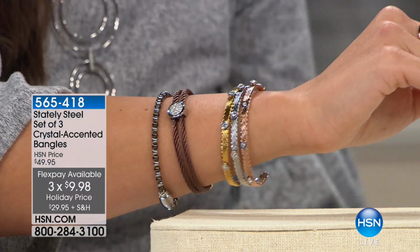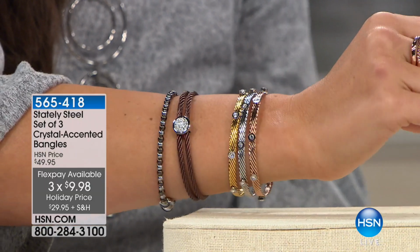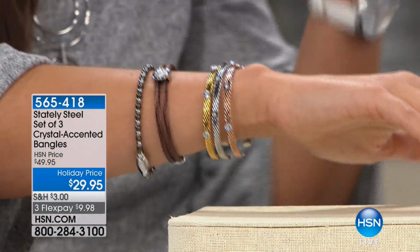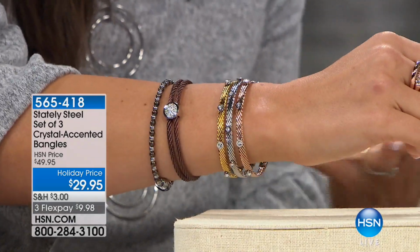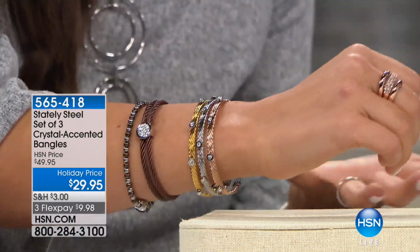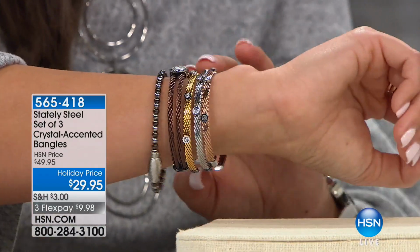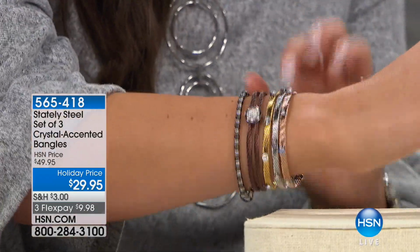And what a wonderful set to have with one of the stainless, one of the gold tone, one of the rose tone, and they have the crystals and that beautiful European twist design. When you have a set like this, you can pick and choose. Maybe one day you want to wear all 3 and dress something up a little more with these bezeled crystals. Or maybe you just want to wear one or two of them. It even goes well with what I'm wearing with all these different metal tones. So you can mix and match, you could stack with these. You can be right on trend with that layering and stacking bangle bracelet.